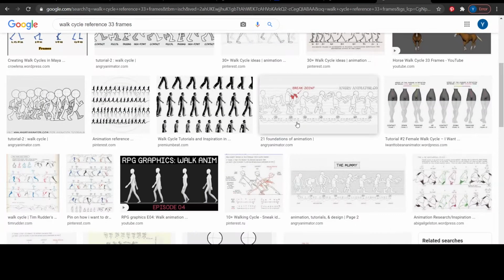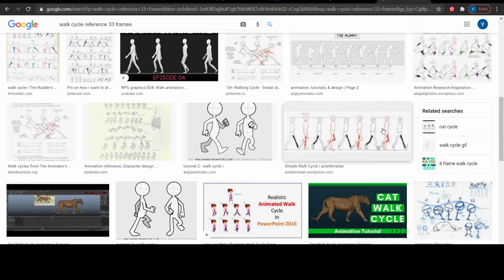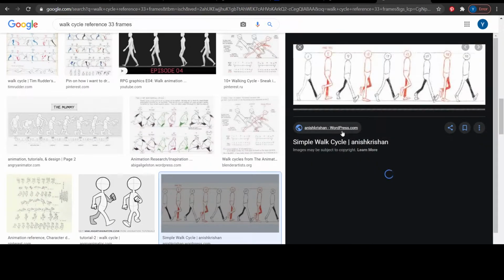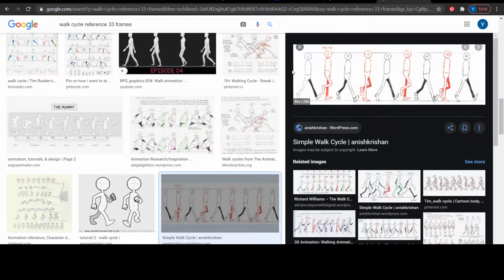Nope. Sadly I can't get one. Okay, that's here. So you can see that it's slightly different. You have like 33, so this is the middle.